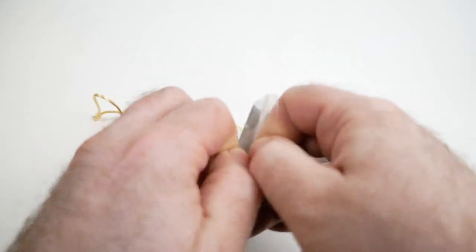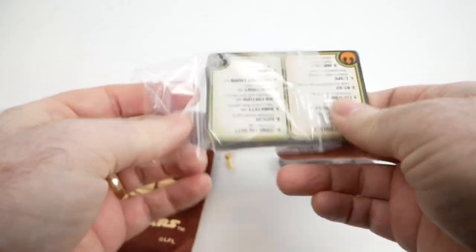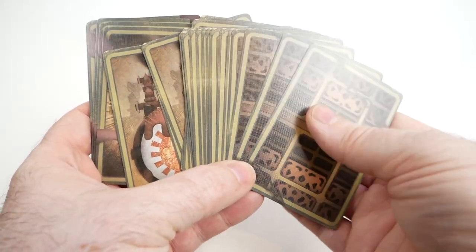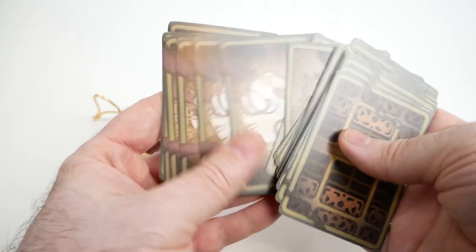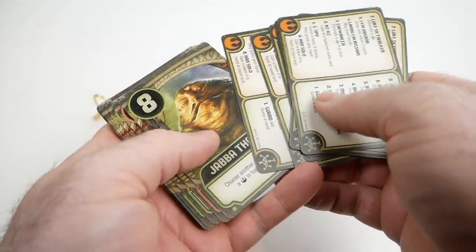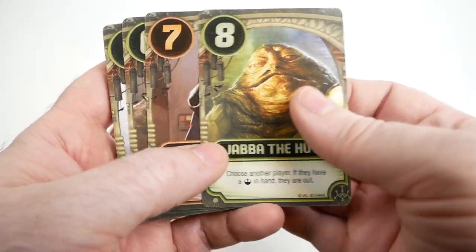I don't know if I'm ever going to actually play this game — I'm not really that into card games or board games. But I enjoy the artwork and stuff like that. On the back they have mostly this kind of Rancor Pit artwork, but we also got things like the Gatekeeper Droid and the Sarlacc Pit. And on this side there are more cards, though I don't know the rules of this game, so I'm not really sure what all these cards mean, but we can take a minute to enjoy the artwork at least.